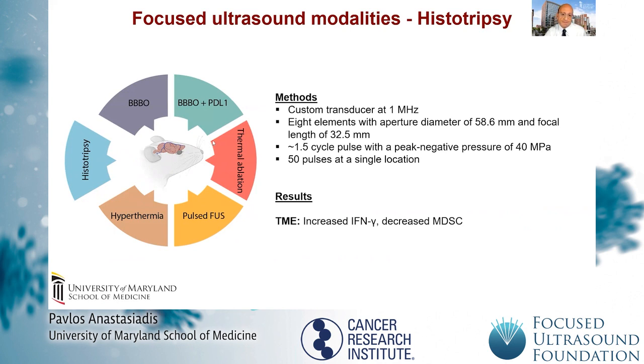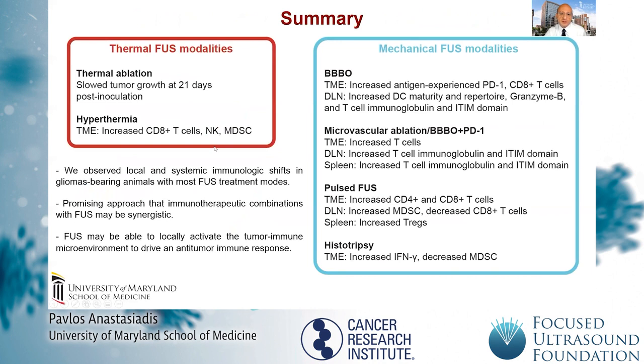A few closing remarks. Immunotherapy is clearly nothing short of revolutionary in the treatment of glioblastoma. Multiple findings support the hypothesis that glioblastoma is a cold tumor. Glioblastomas are known to have relatively few tumor-infiltrating lymphocytes compared with other tumor types, suggesting that they are quiescent tumors in terms of immune reactivity.